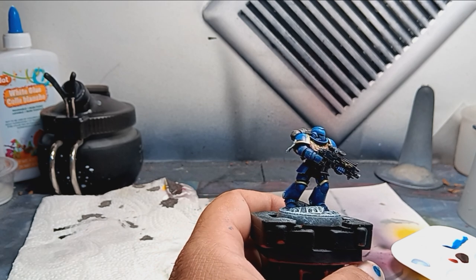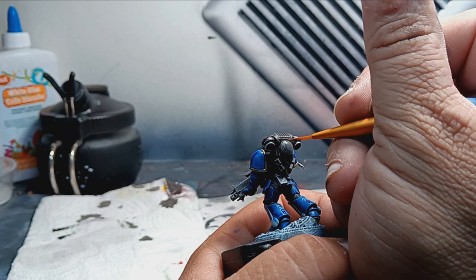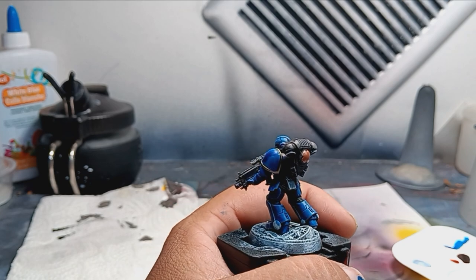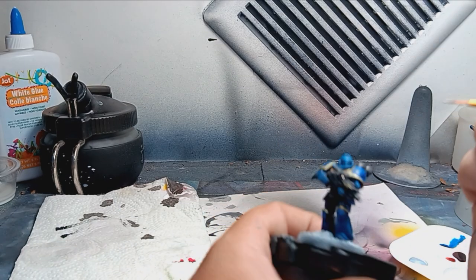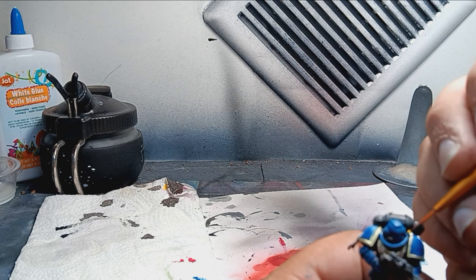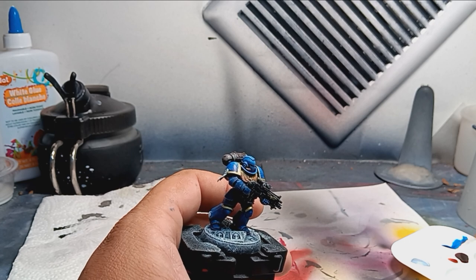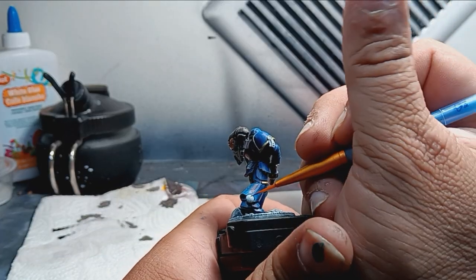Let's change back to our copper for now. I'm going to paint this in the copper. The metallics I'm using are Vallejo metal color, in case anybody was curious. Let's put a little copper right here. Coming from the top. Sorry, I keep getting out of frame. Let's put these down here.